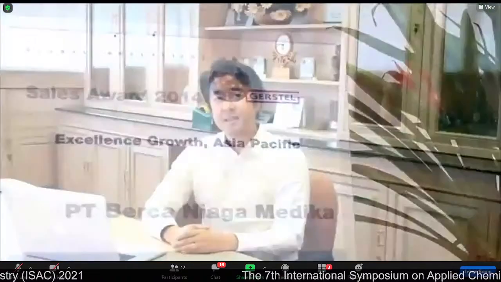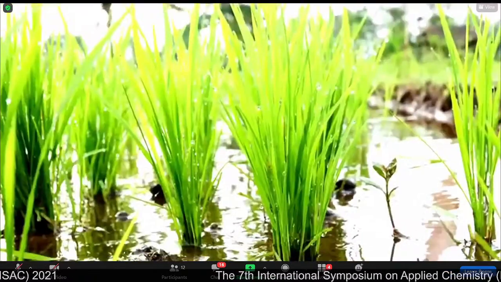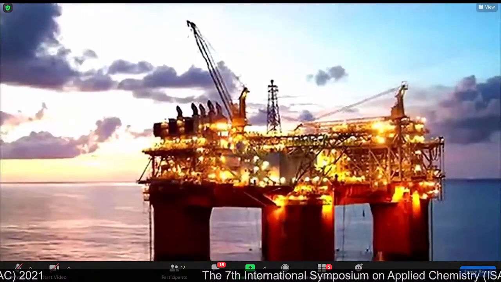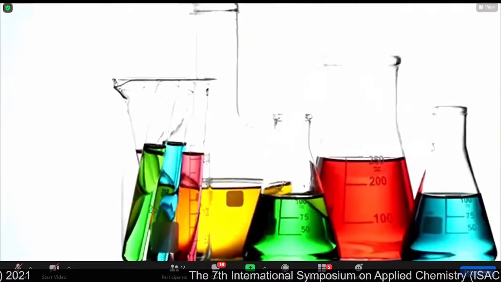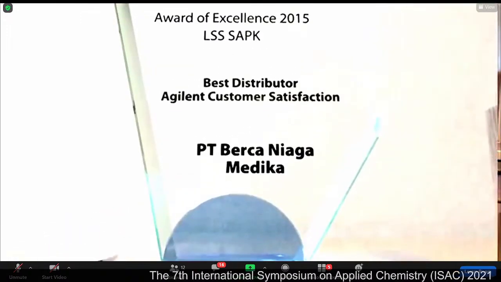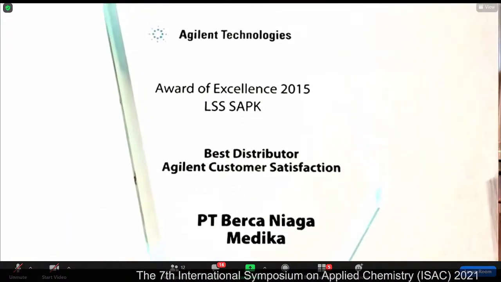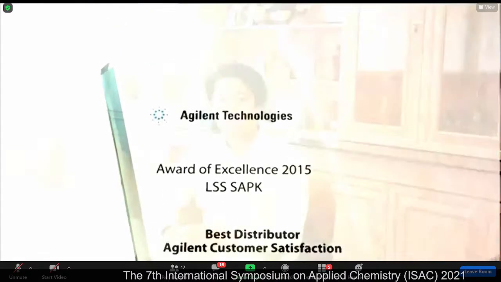And its industries include food research, agriculture, petroleum, chemical, environment, and clinical research. We believe that Berke Young America is very well suited to meet with all stakeholders to support the quality of life and to improve it in Indonesia. We fully support Berke Young America to meet with all stakeholders and form partnerships to improve the quality of life of people in Indonesia.